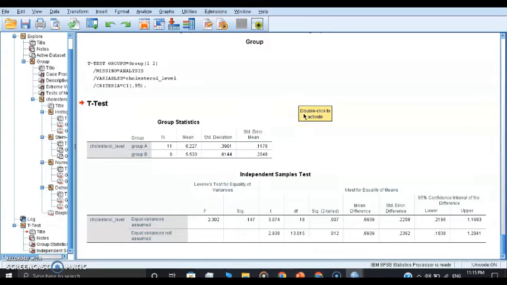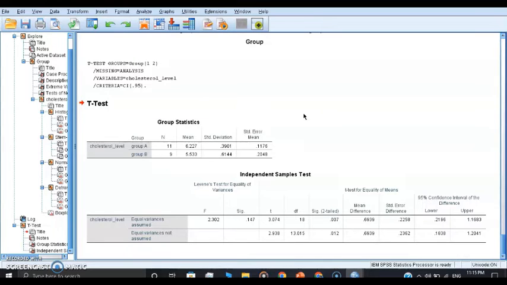So the table presents the statistical analysis of the independent samples t-test. Look at Levene's test for equality of variances: the p-value is 0.147, which is more than 0.05.